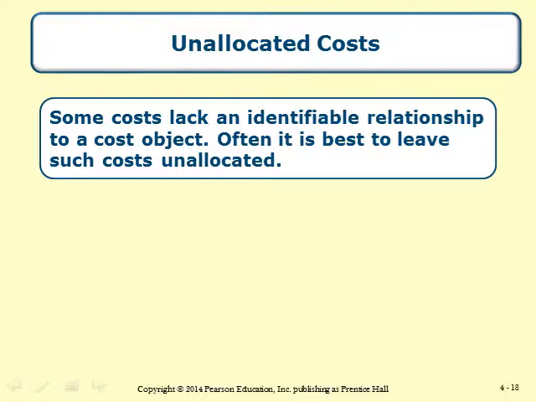And so some costs lack an identifiable relationship to a cost objective. And so where we have this, it is best to leave these costs unallocated. An unallocated cost for one company may be an allocated cost or even a direct cost for another. Unallocated costs are recorded but not assigned to any cost objective. And so unallocated costs still impact our net income. They still show up on the income statement, and they are still an overall cost to the firm. It's just that either we can't create this causal relationship to get a base against which we can allocate these costs, or it's just not feasible to do that if we look at it from a cost-benefit standpoint. And you recall we talked about cost-benefit earlier in the year.